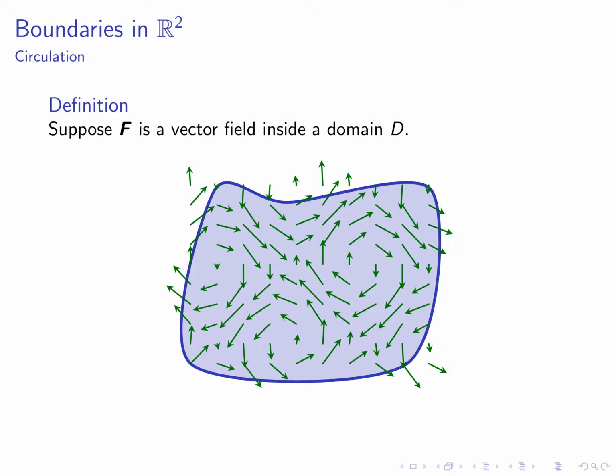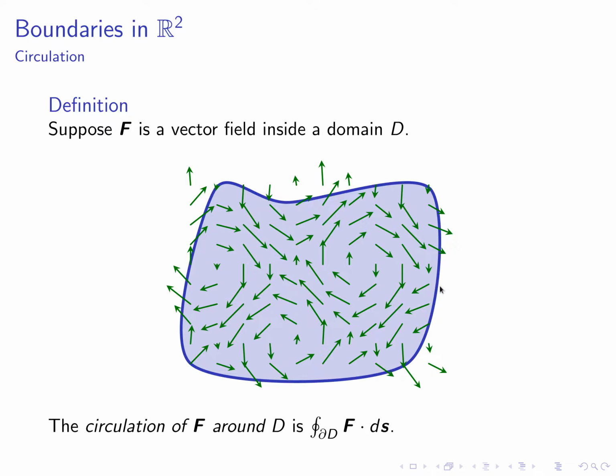The context that we will now be interested in is the situation where we are studying some two-dimensional domain, which is represented in blue here, over which a vector field is defined. All of these arrows in green are meant to represent some vector field represented by f. So the context for us is we are studying a two-dimensional domain where there is a vector field defined. The problem we will now turn our attention to is the problem of figuring out the work done by this vector field over the boundary curve of this domain.